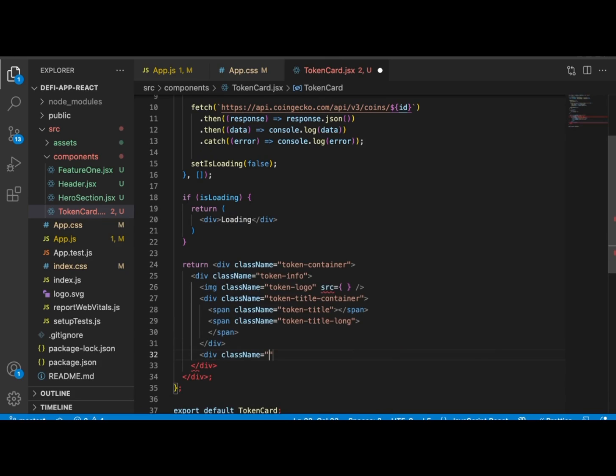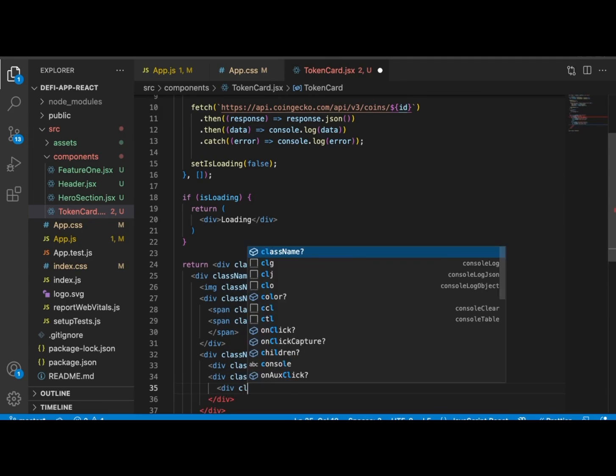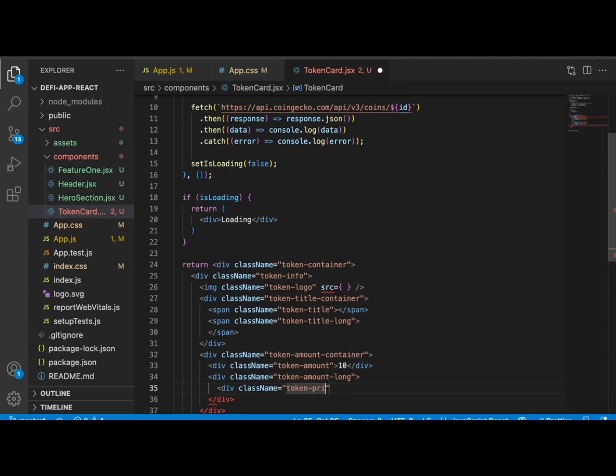And then token amount container. Token amount. This one we can just set arbitrarily, maybe like 10. And so this is where we put the price. And I think that's about it.